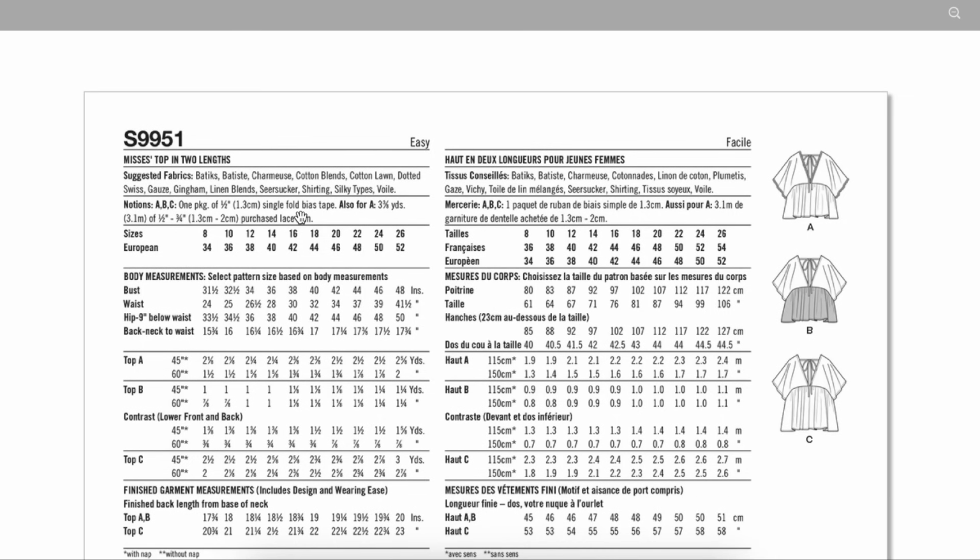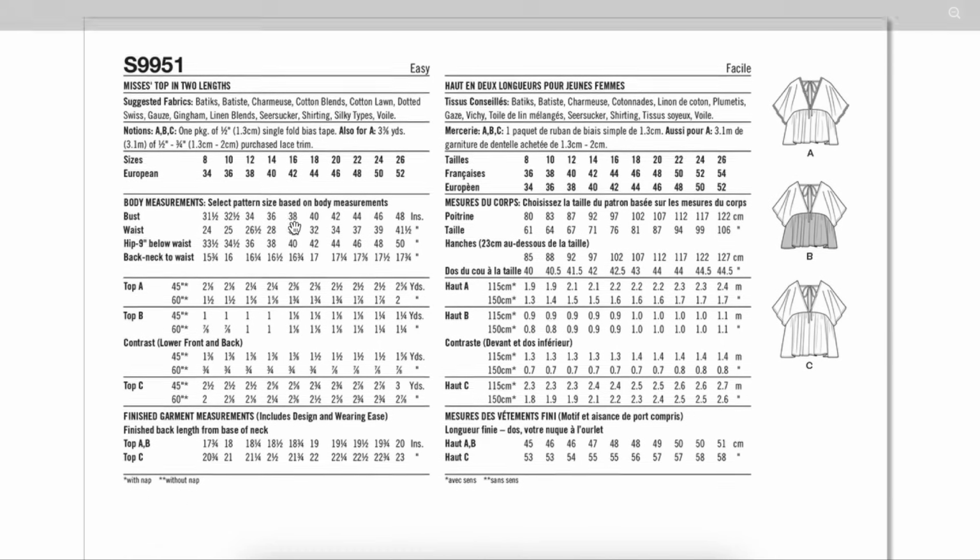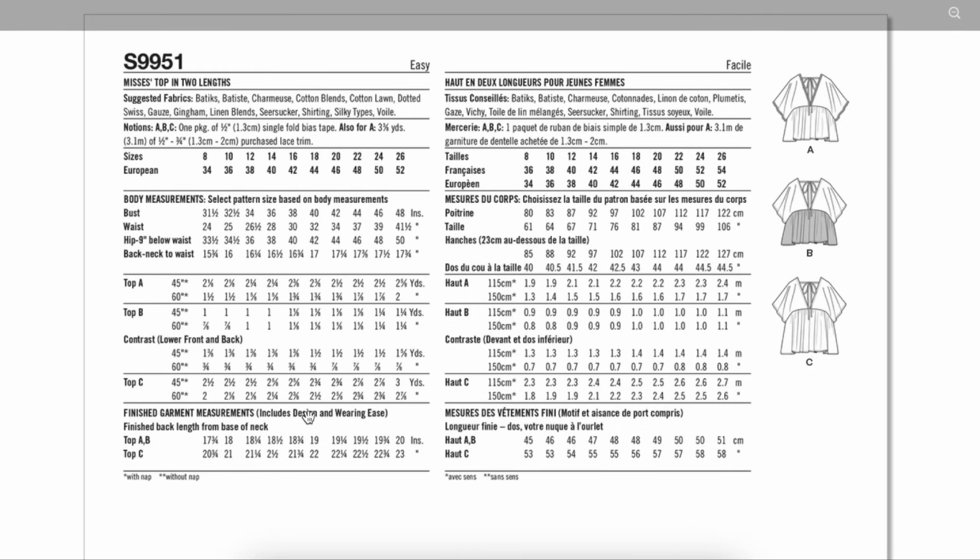Okay, so single fold bias tape and lace trim if you want to add that. And then finished measurements. Yeah, we're not really going to get any. We don't really need any. It's very loose fitting. I would just double check that it's not too overwhelming on you. Use your upper bust measurement, and then maybe no more than 10 inches of ease. I think that would be plenty. You could easily go down from that too if you wanted something a little bit more fitted. Somewhere between 6 and 10, I think, is probably the sweet spot in terms of getting the same look that she has.